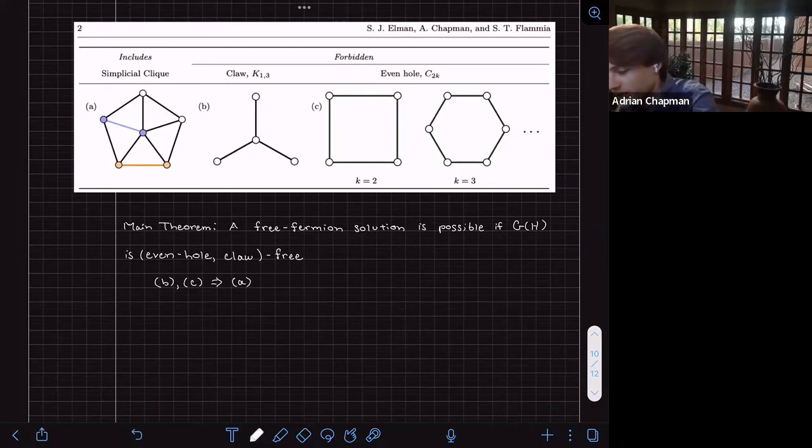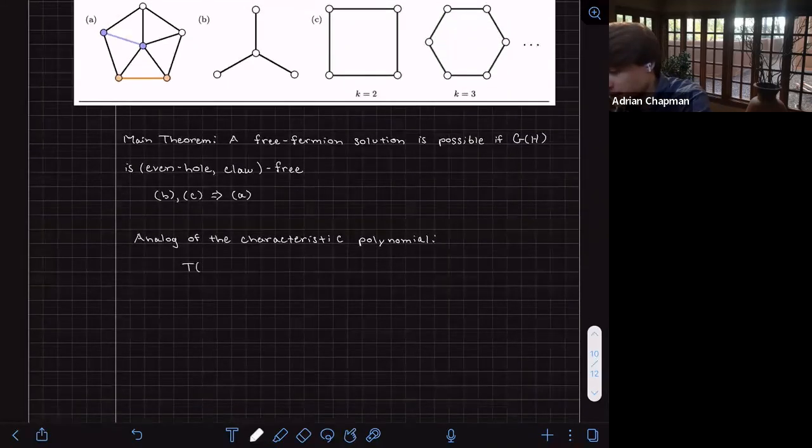The first thing that we need is to basically show that this what looks like an independent, sorry, a characteristic polynomial factorization. So let me just back up. It's an analog of the characteristic polynomial, as follows. So we have these transfer matrices. I'm going to now subscript them by the graph G. And so they satisfy an operator factorization.